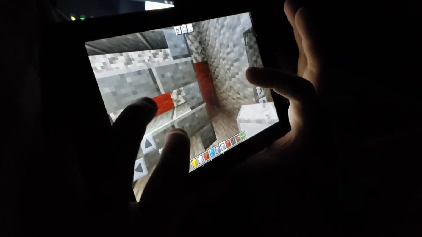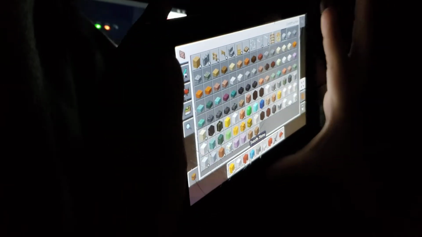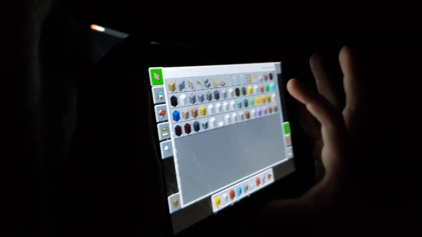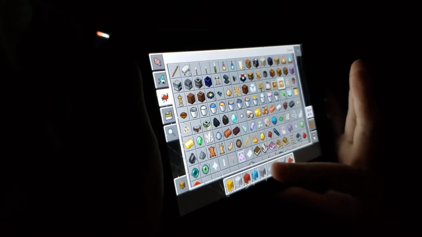Where's my third brain cell? Okay, so let's do this. Place that in the middle. Place that like one on the second block. Place that there, and get your slabs. Get your glowing item frame.